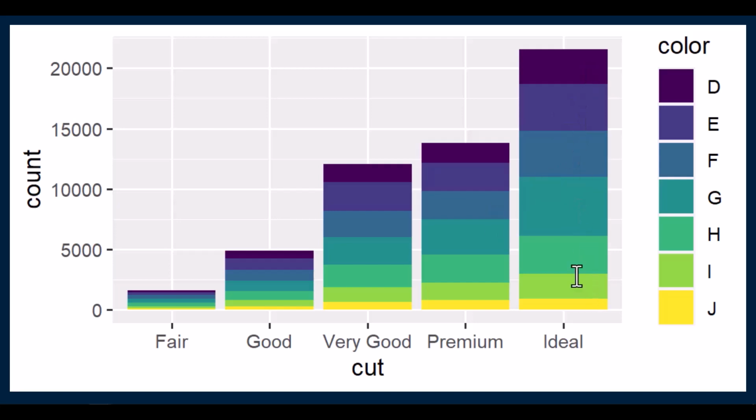So this is a way of knowing that, okay, in the ideal diamonds, color G occurs the most. So these are kind of ways you can use to interpret information or extract insights from your data set. This is called a stacked bar graph. You just need to change your field to another variable name. Once you change your field to another variable name, you have a stacked bar graph.